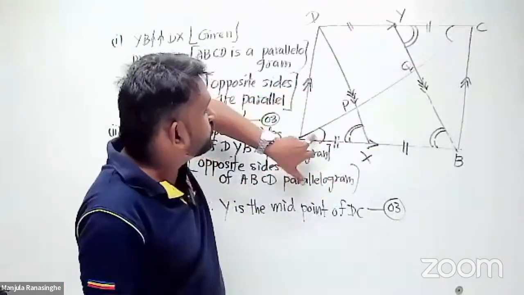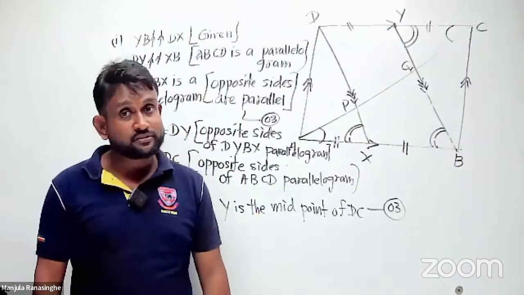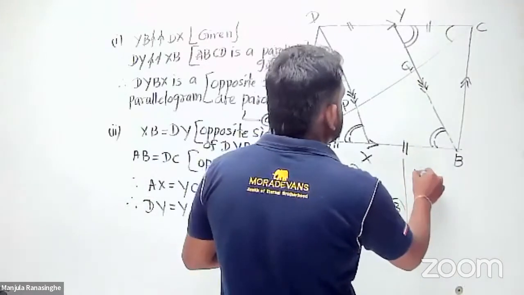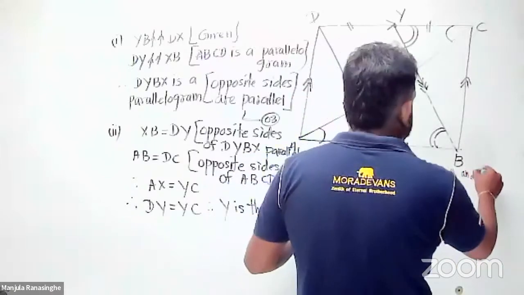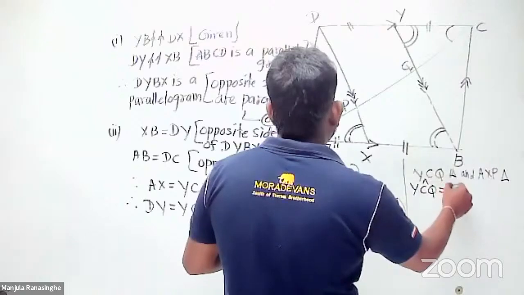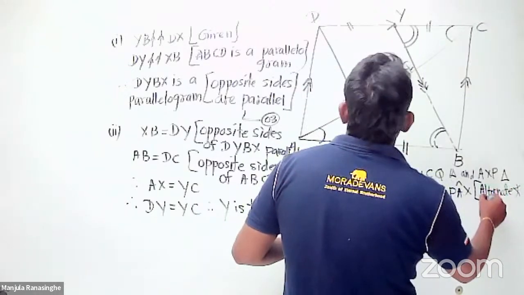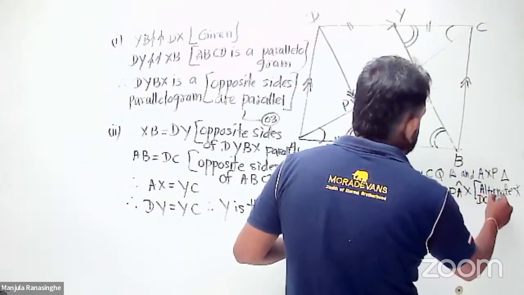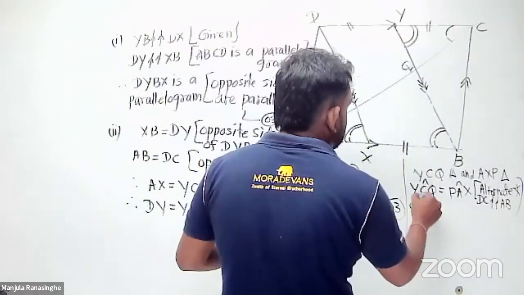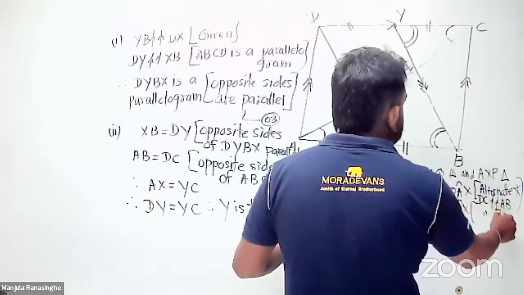Right. Now you can see in the triangles, these two angles are equal, as well as the side, so they are congruent. Under which case? Angle side. I think that is what you can write. So how do you write this one? There, you write the triangle names. You write YCQ triangle and AXP triangle. Then you write their corresponding names. Angle YCQ equals angle PAX. What's the reason? Alternate angles since lines are parallel. What are the parallel lines? YC and AB are parallel. Then you write angle CYQ equals angle QBX. By the same reason, they are parallel, alternate.